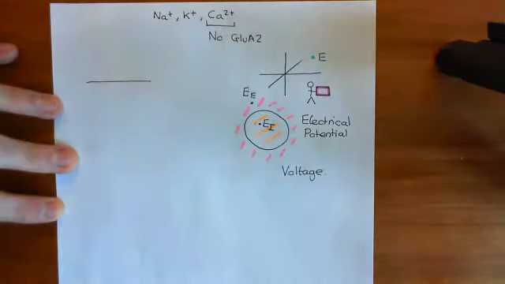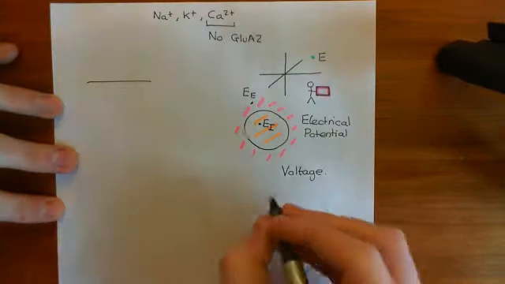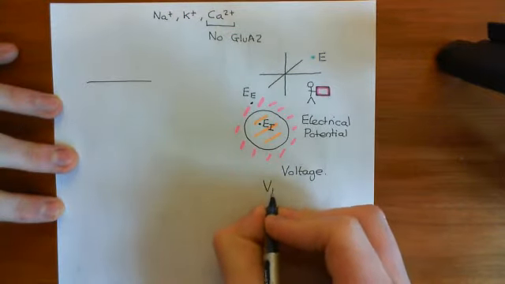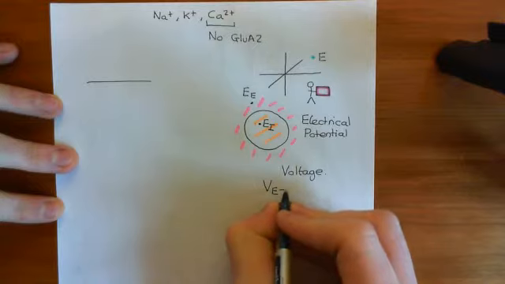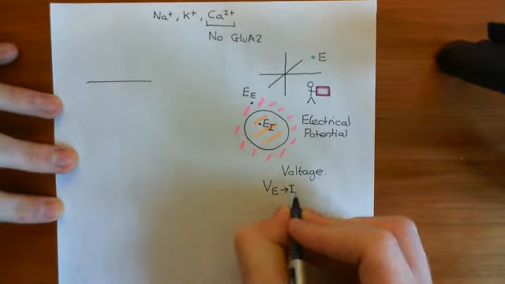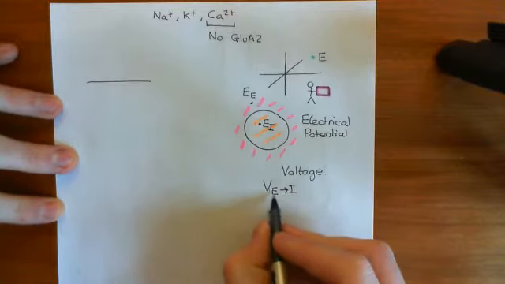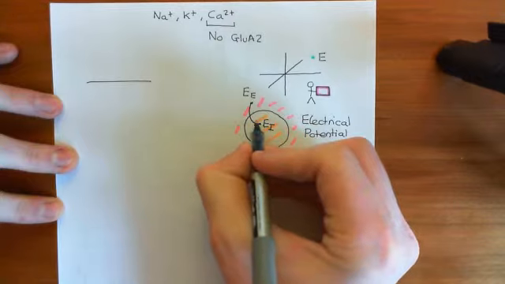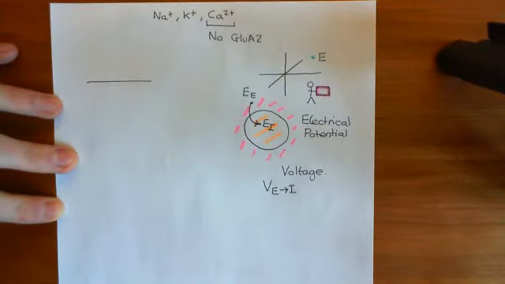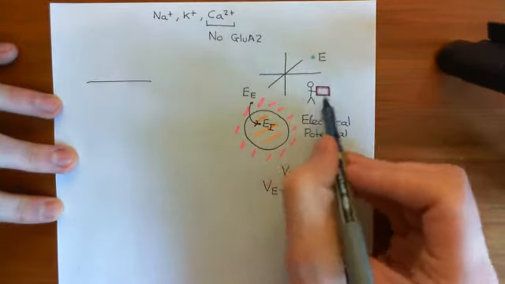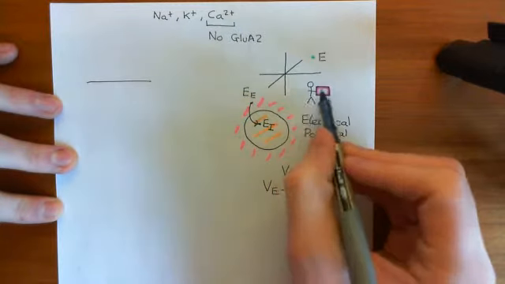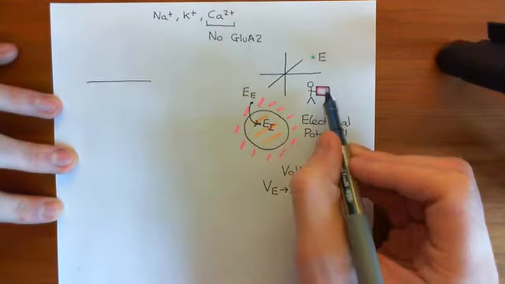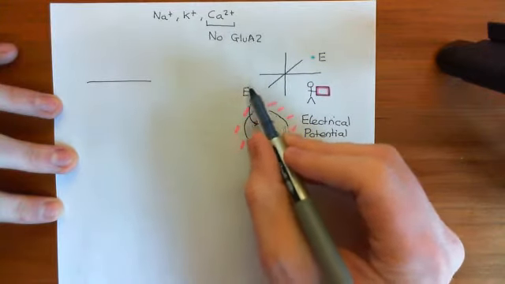Okay, now when people talk about the electrical potential difference across the cell membrane or the voltage across the cell membrane, what they really mean, what they strictly speaking should say, is the electrical potential difference or the voltage from extracellular to intracellular. They should in principle give you a direction. They should say from one place to the other place. Okay, so from extracellular to intracellular. Now, what then does this mean? This means if the little man started in the extracellular fluid, okay, so he started over here, let's say, then the number on his screen would be the electrical potential extracellularly.